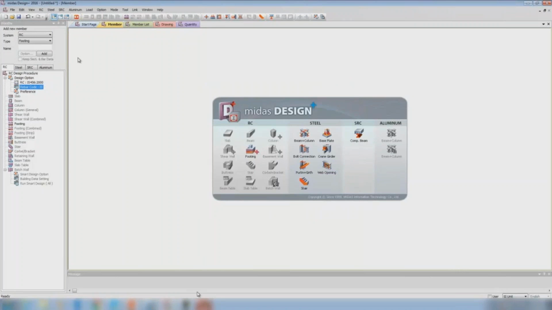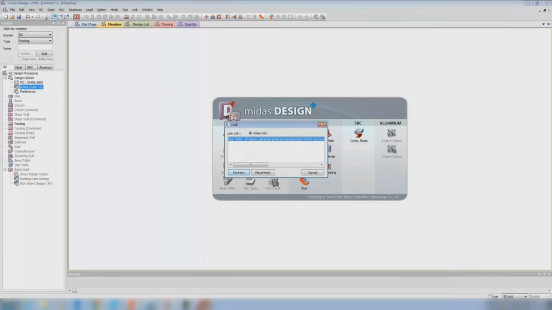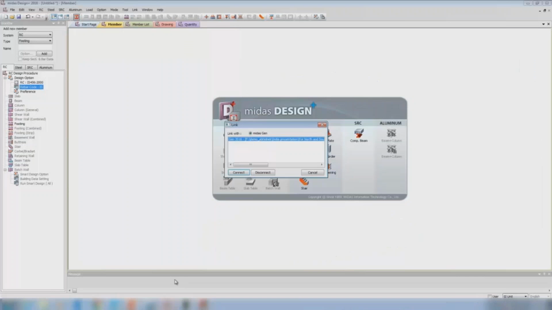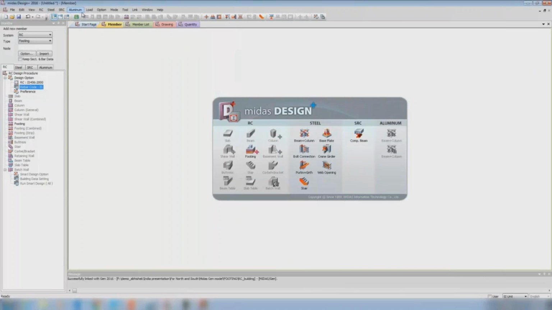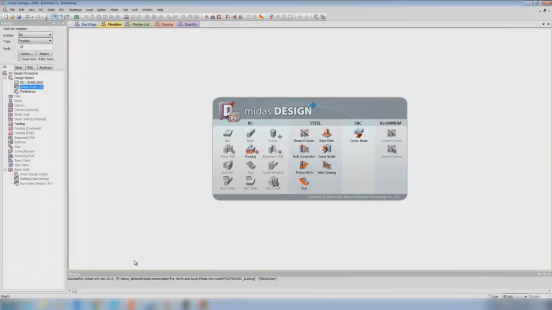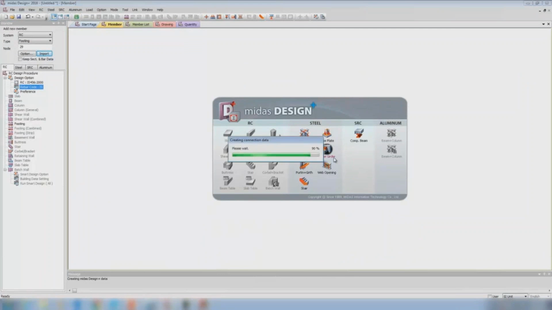Now I come to this option, like Midas link. Just click here and click here. It will show the same link, whichever path we have. I just click here, just say connect. If I connect, now you can see it will turn into the green color and this import function will open. I just click here, just come to the Midas and click on any one node. I just select this particular node. Now you can see here 29 number, and the same thing in the Design Plus, you can see 29 number. I just say import. It will import all the data.